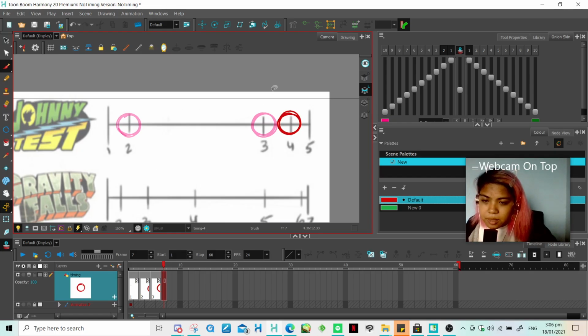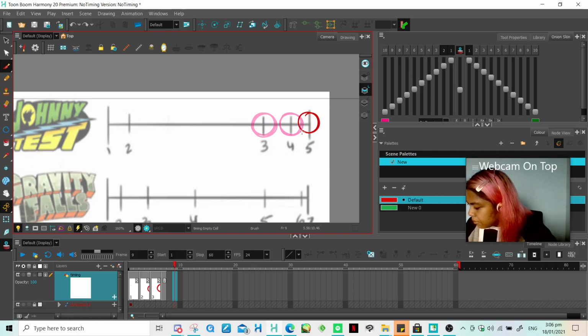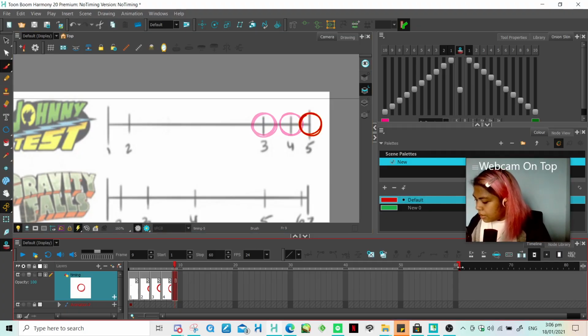So I could just copy paste this, but don't be a hacker. It's good to get in the practice of drawing and, you know, not hacking. Because if this subject was supposed to be in traditional, so in traditional you wouldn't be able to hack it or copy paste everything. So now, okay. Bam. Okay. There you go.